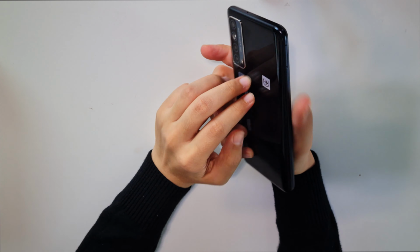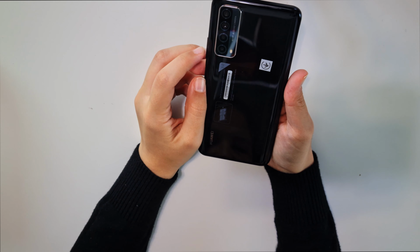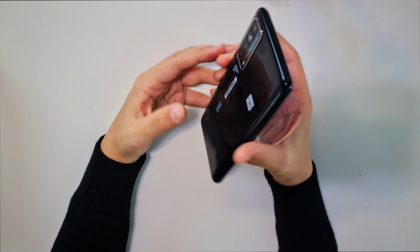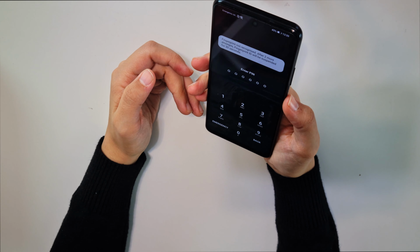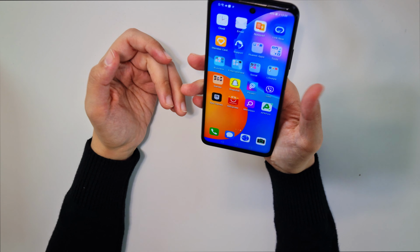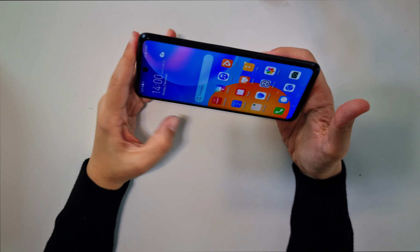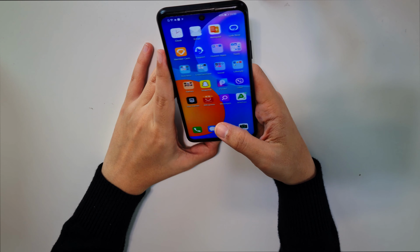The battery life, 5000 milliampere hours. That's very impressive because this phone has a king's battery. It can stay alive for, I don't know, 2-3 days even, without any problems. The processor has no problems handling games like Call of Duty Mobile and PUBG.